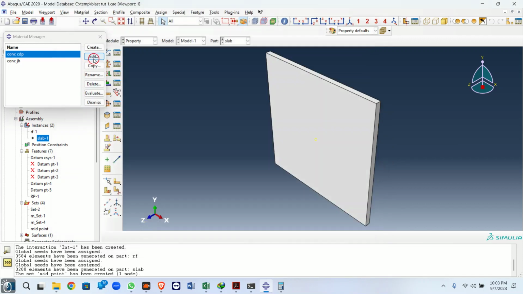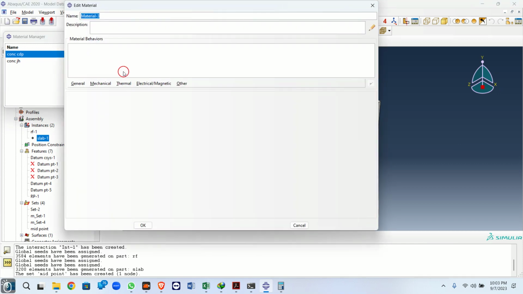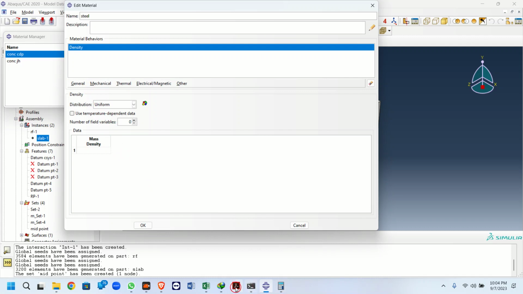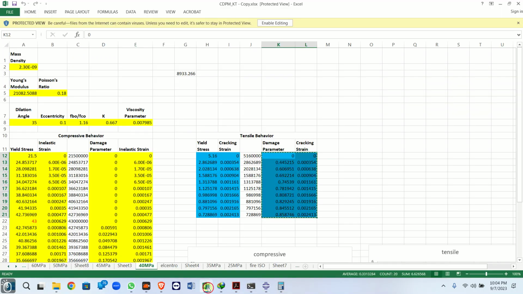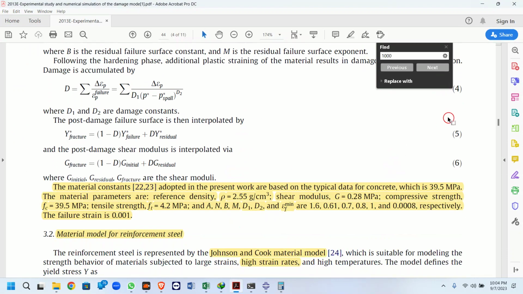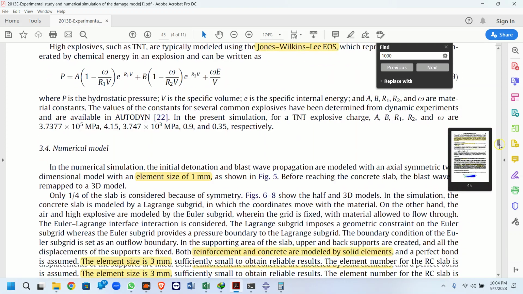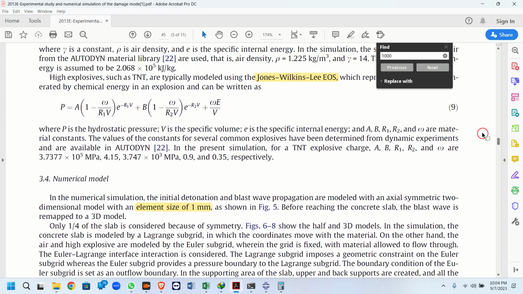We are ready with this, and then I'll create one for steel. For steel, no doubt you have to go for Johnson Cook because that's the only option you have. It will be easy for capturing the behavior.